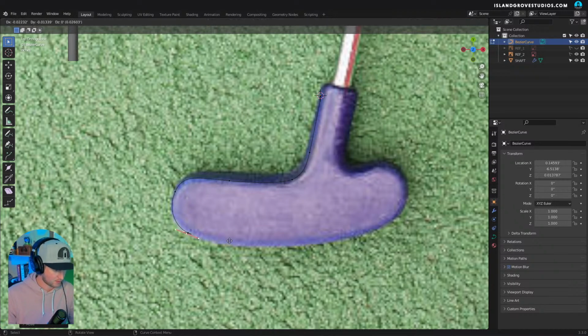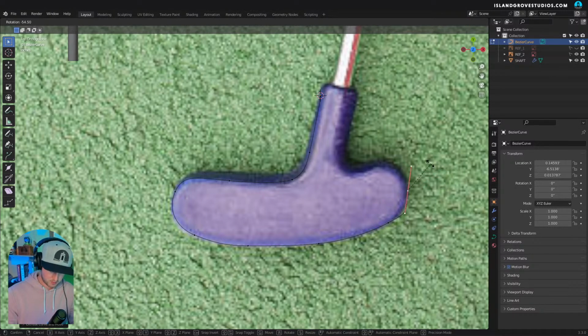Okay. Extrude this here. Extrude, move, rotate. Extrude, rotate.